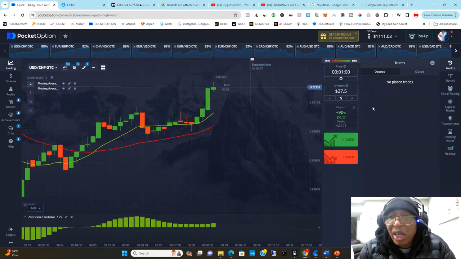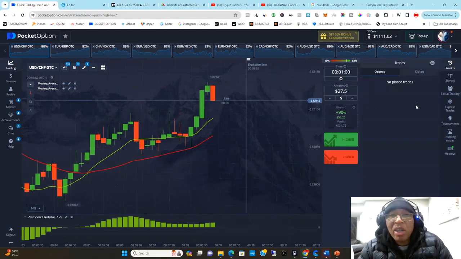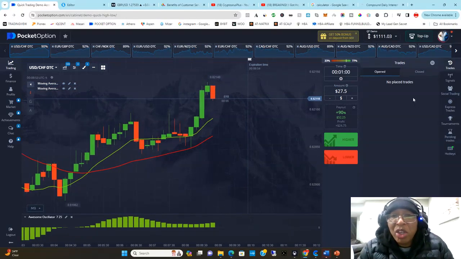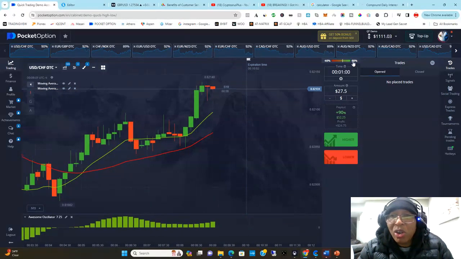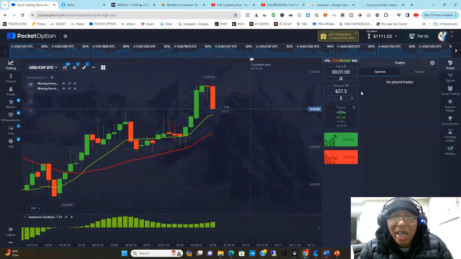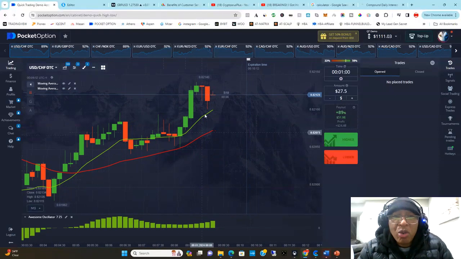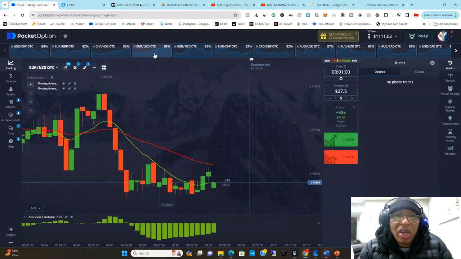Okay, if I take another trade here, we could lose this and we'll be losing more and more of our account, which we cannot. So I'm teaching my student the discipline to be a good trader. And you never panic if you follow the 1% rule, for example, because we just lost $11 out of 1,100 and some change. So that does not give me anxiety, because I know I'll still recoup this if I get a good setup, guys. So that's how you're supposed to take your trades, guys.